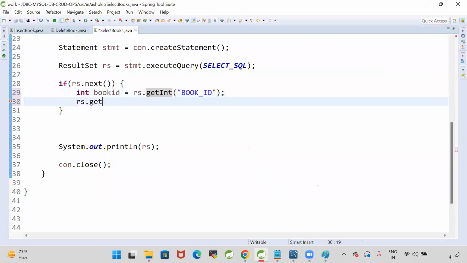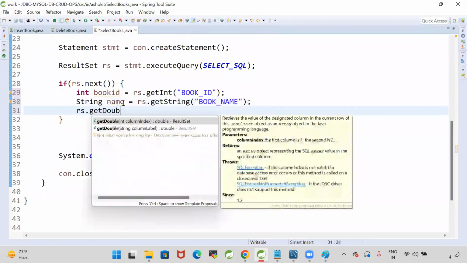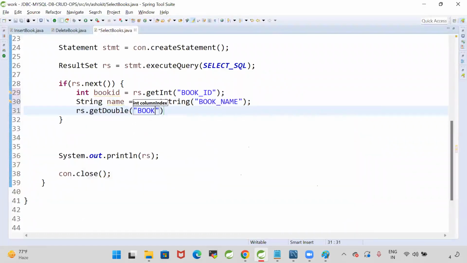Okay, next one. rs.getString. What is the next value? That is book name. Let me store that into book name. Okay, guys, next one, book price. rs.getDouble of what is the column name? The column name is book price. Okay, double price. I got it.